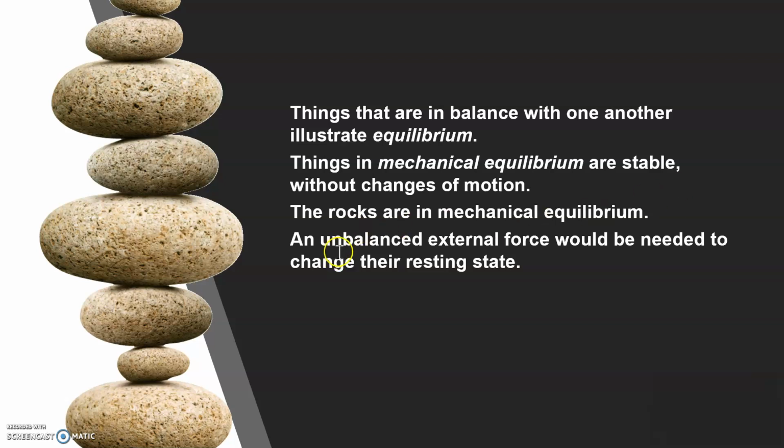So as soon as you apply an unbalanced external force, you can change their resting state. You give that stack of rocks a nudge, you're applying an unbalanced external force that would be needed to change the resting state of those blocks. So you might create a little disorder, cause the blocks to crumble and fall. Well, once they do, they'll once again establish a new resting state.